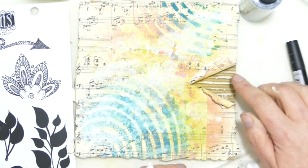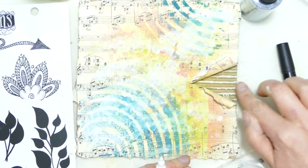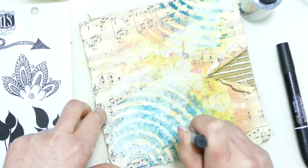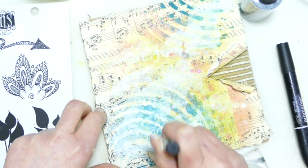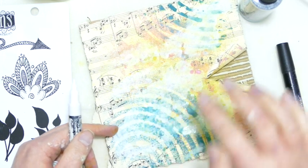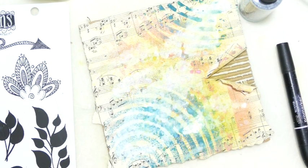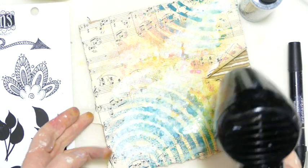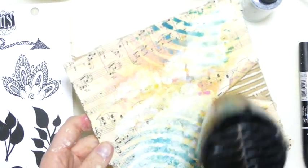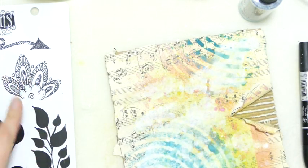I'm just going to get this all on, get this looking a bit better. I want to knock some more of this back even more. Let's hope my pen doesn't run out on me. Yeah, that's cool. Right, so I think let's give that a waft. Actually, maybe don't need to. I'll let it dry naturally, because I was thinking I'd stamp these, but I might cut out some of these stamps first.